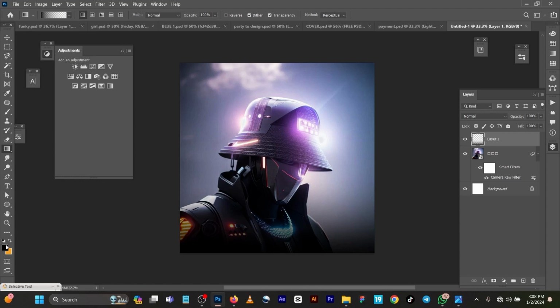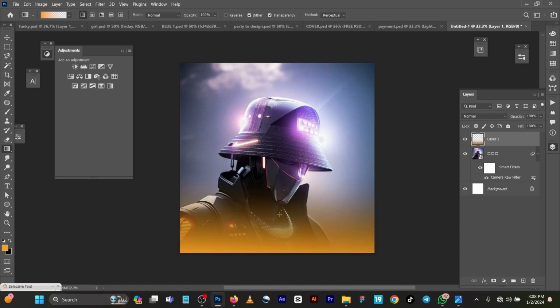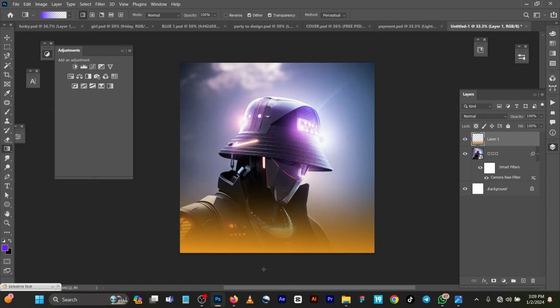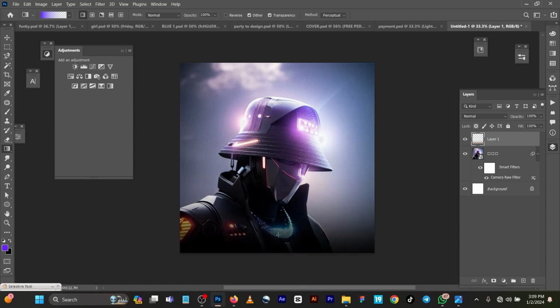If I decide to change it to this white, let me see. Yes, you can see, I changed it to this color. So you can decide also that you want to change it to, let's say, this blue here. You can brush like this. You can see it has changed to blue. So you can use any color you want to use. It's very simple and straightforward. But for me, I'm sticking with black.